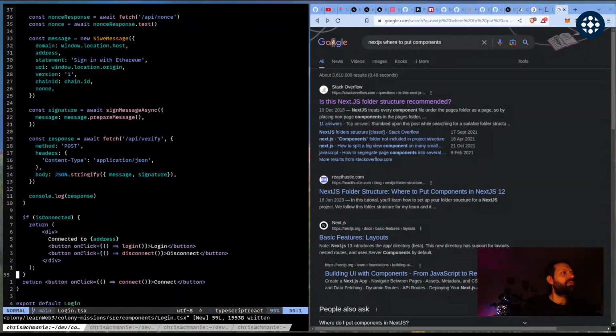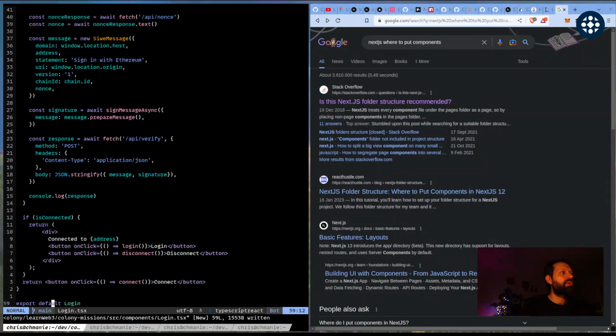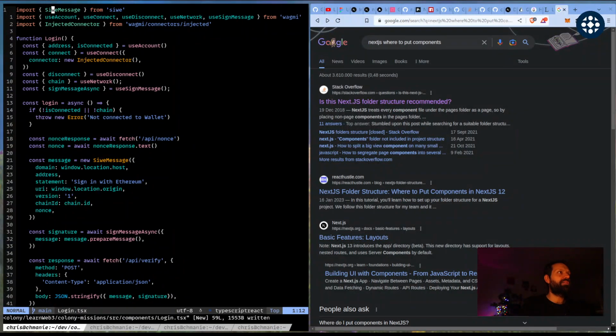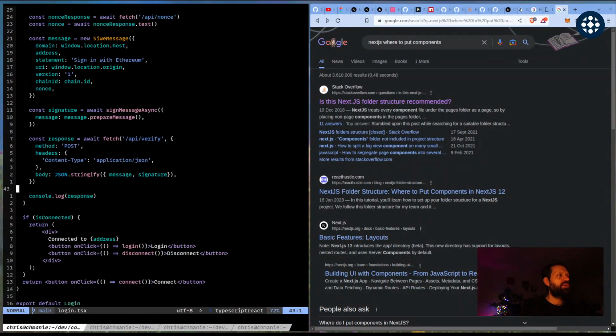Oh yeah, interesting. It's kind of magic, Next magic. We don't need to have React in the scope here. So exactly, but this is more like a component than anything else, not a page.